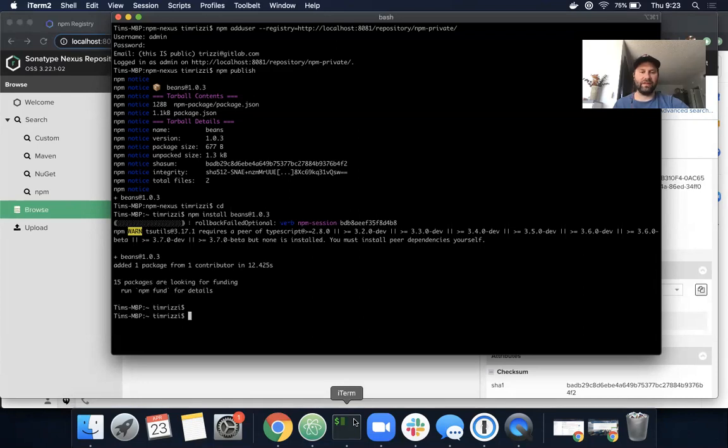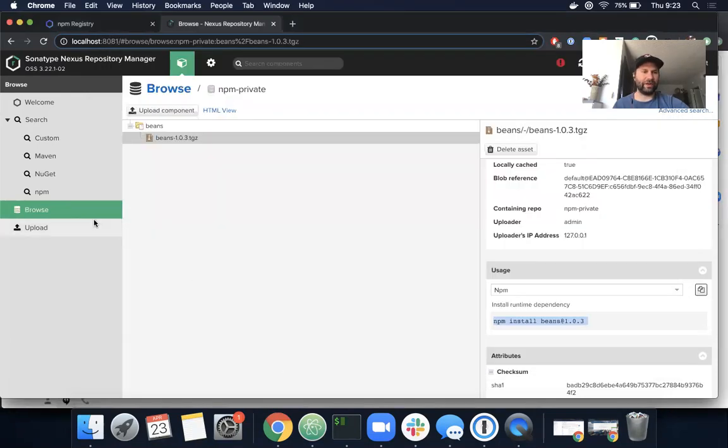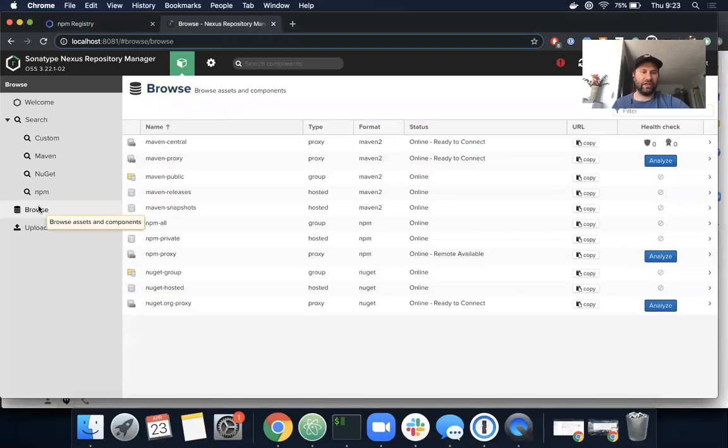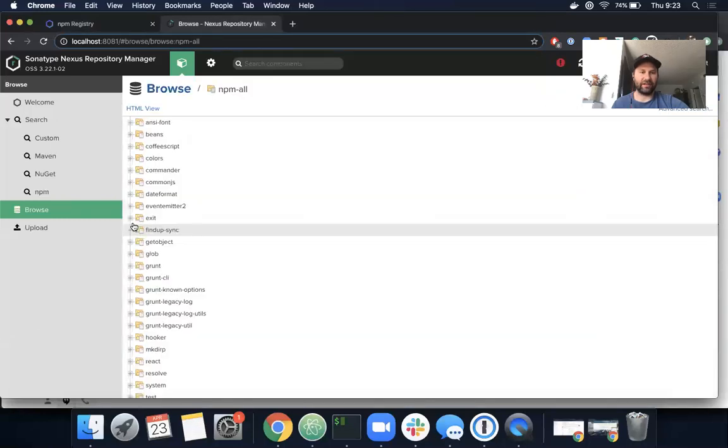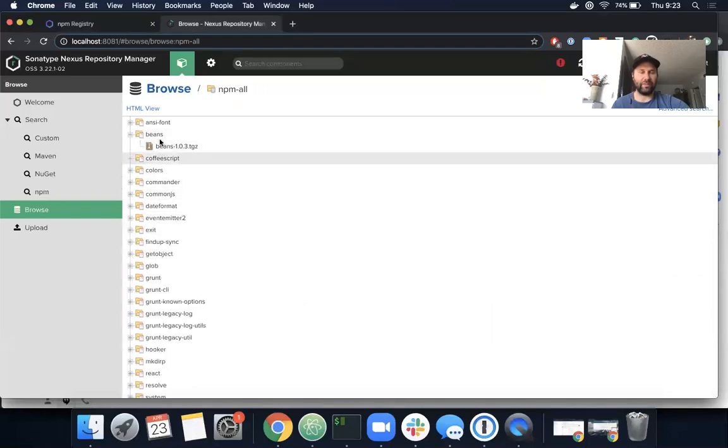Boom, done. So one more thing I'd like to check is when we're browsing, I'd like to know that the npm all, this is my grouped repository, also now has the beans package, and it does. I could also see it in my all package, in my all repository.